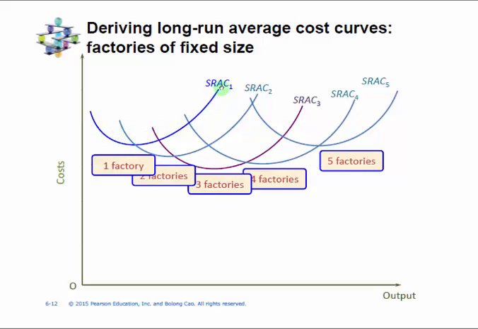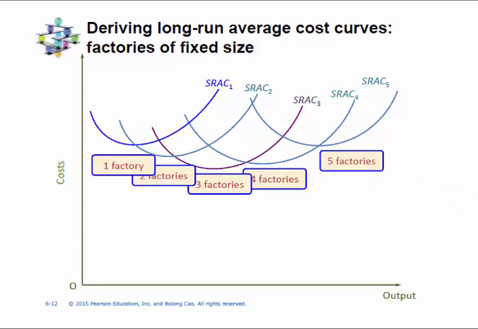Now, when you're in the long run, it means you can choose the size of your operations. Here in this particular picture, we're talking about building more and more factories. You can also think about just making your operation larger and larger. What can happen is basically all these larger operations or more factories can share some common costs. And so there's a chance to get so-called economies of scale, right? You have a larger operation, the average cost is lower.